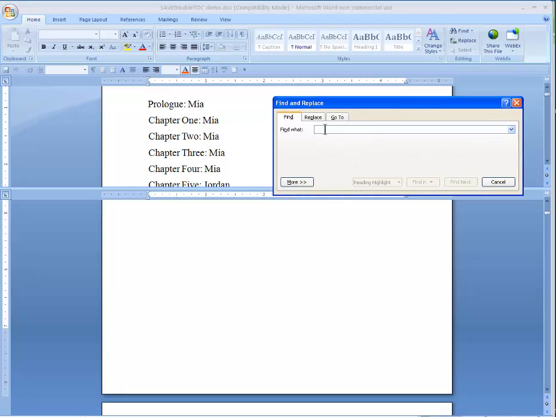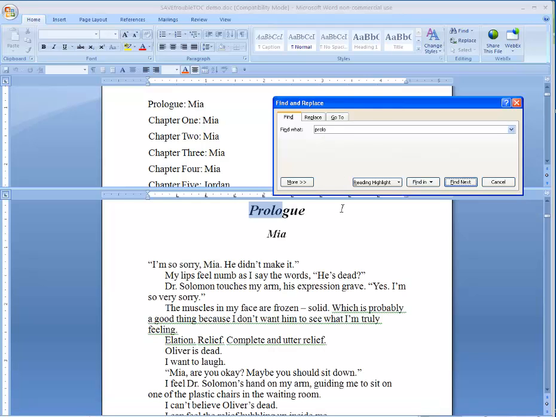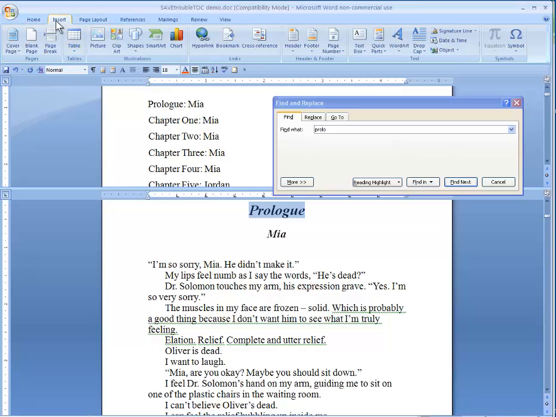So I want to go to the prologue first, so I'm just going to type in the first few letters of that word, and here we are. There's the prologue. So the next step in creating a bookmark is to highlight the word, then take your mouse, your pointer, up here to the Microsoft ribbon and click here on the Insert tab right there, and then click over here to Bookmark. All right, it's that easy.